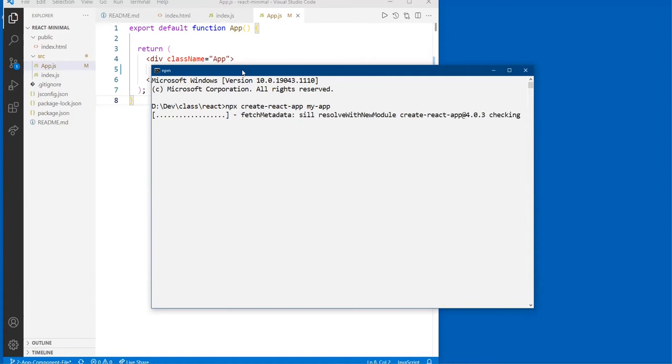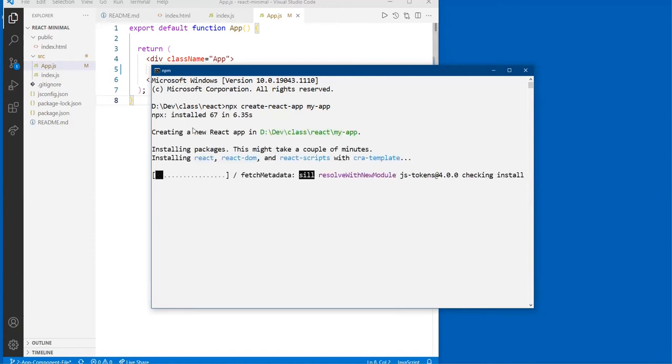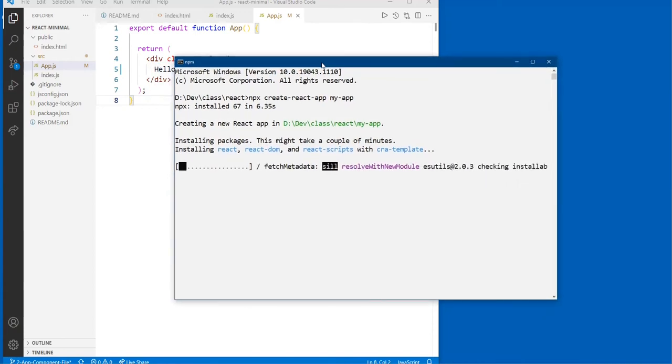All right. So npx will first go and get the React scripts that it needs to run this. Great. And now it's going to build my React app and all the libraries it needs. It's going to generate really everything I need for a React app. And this, as it says, might take a couple of minutes, which is a bit of an understatement.